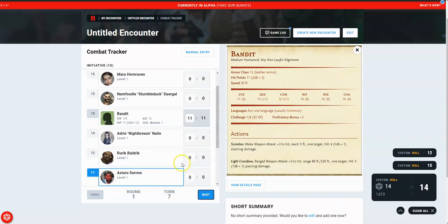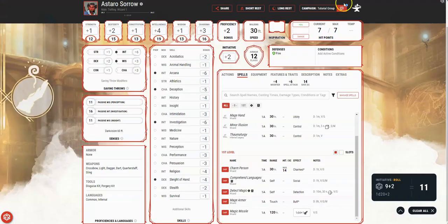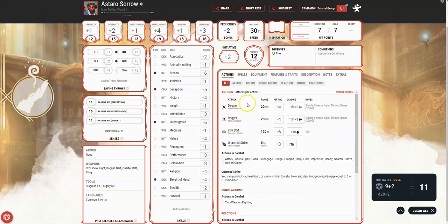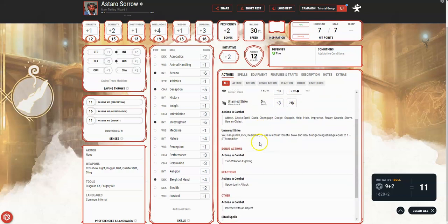Alright, so Astaro, our wizard, is up. Now, Astaro has a number of things he can do. He's got some daggers, so these are his only weapons. He can run and use double daggers. They're not super powerful. A d4 +2, the maximum he could get if he rolled 4 on both would be 6 for each one, and he'd have to hit with both. So he's not great at melee combat, but he does have his Firebolt, which is a d10 if it hits. He gets a +6 due to his intelligence and his proficiency bonus. So he's getting a +6 to his roll on that one. So that's a pretty good chance that it's going to hit.